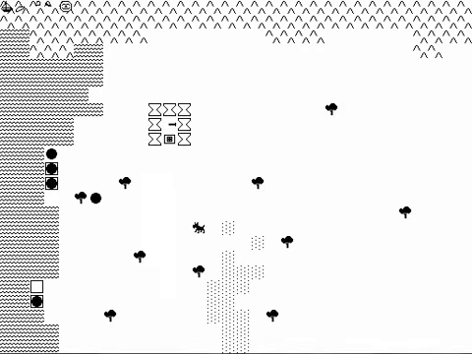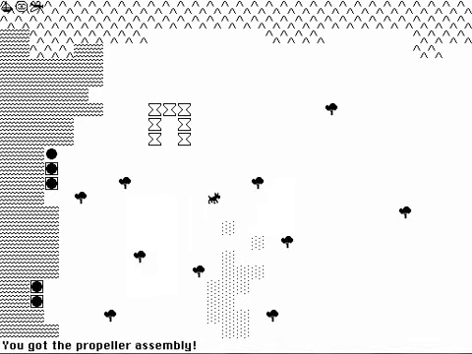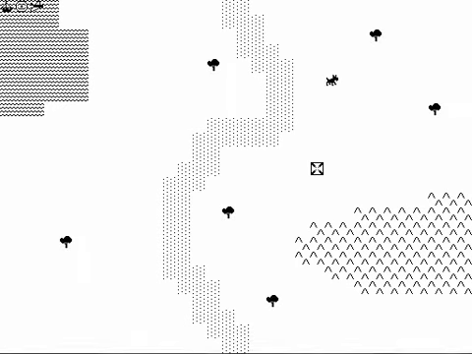It takes a fair bit of pushing, but we'll get through that, no problem. Alright, so now we have the propeller, and that makes the whole plane.